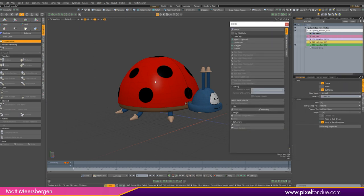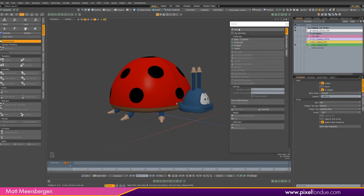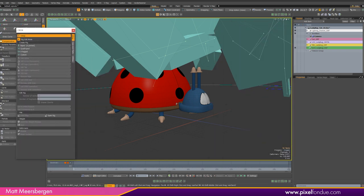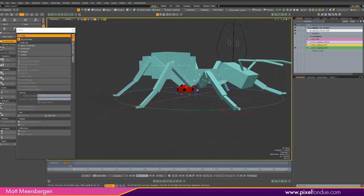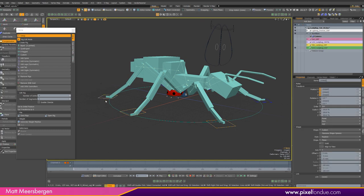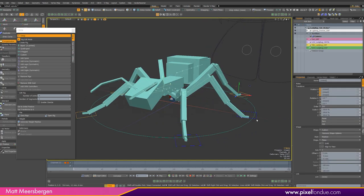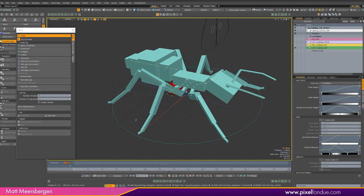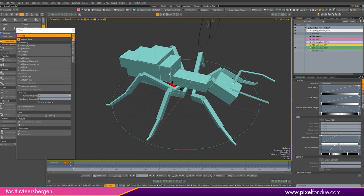Bring up the CBox menu, click on Setup and tick the Rig Edit mode, and then select the six-legged Create Rig setting. As a default, the rig is of an ant, which is way bigger than the Ladybug character. To start with, we need to remove the IK rigging from the legs. So select all the feet locators and remove them by using the Remove 2D IK Goal in the CBox menu. This is to make sure that any of the coding used by CBox is correctly removed too.